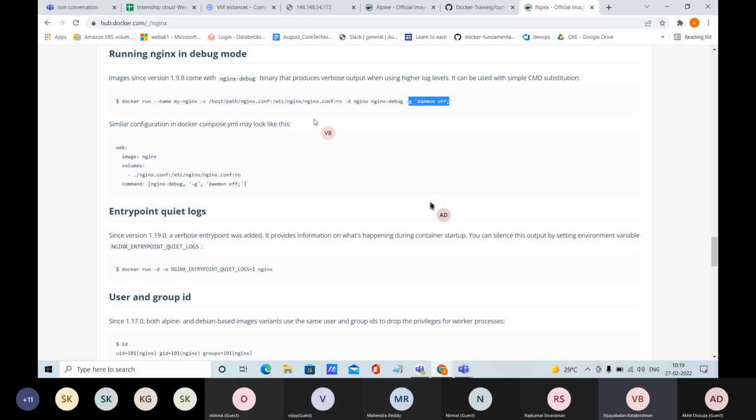Instead of nginx daemon off, can we give it directly in the run command, like systemctl start? Systemctl will work only on CentOS. Debian family distros normally go with whatever each Linux distro has. First of all, you need to understand that most Docker images are built on the Debian family. So better you go and check the file, or take a machine of that flavor, install the package and execute it.